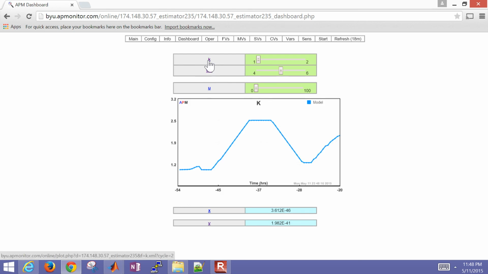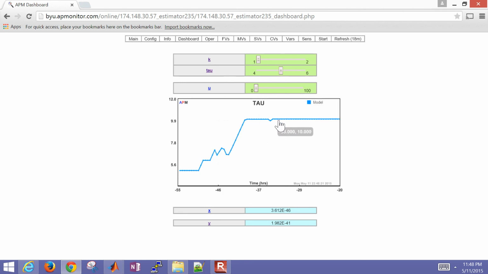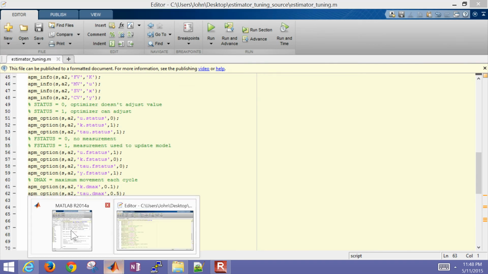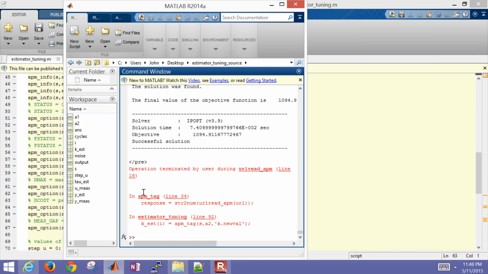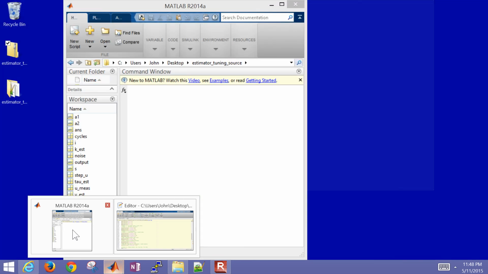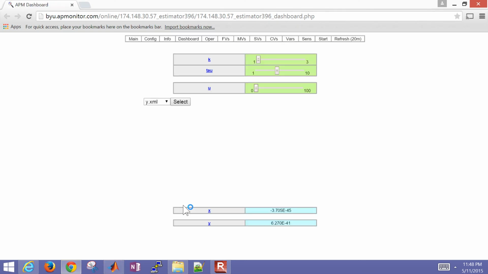Okay, so let me go ahead and stop it now. And so this was not very good performance. Okay, so you can actually over constrain these and actually get worse performance. So hit Control C to stop it, and then I'm just going to open these back up. I'll just try to use the D cost, along with my increased measurement gap. Okay, and then it's going to go ahead and start again. And here's the new interface.